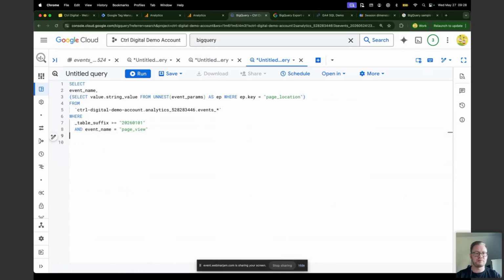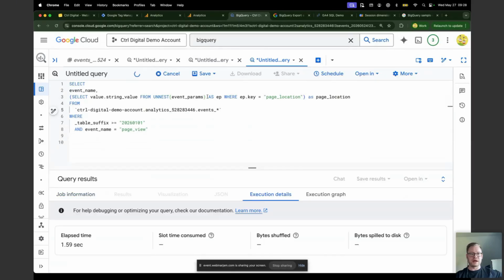Good, and we don't have this anymore. So what we did now is that we moved all of this logic with unnesting and selecting the right columns and rows into a subquery. So it's much cleaner. And we will save that as page location.